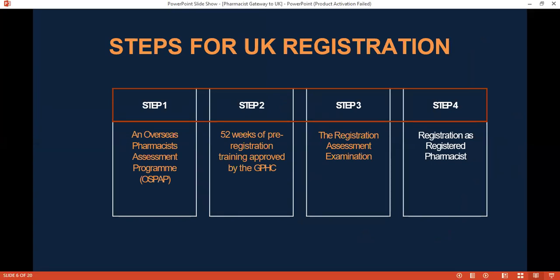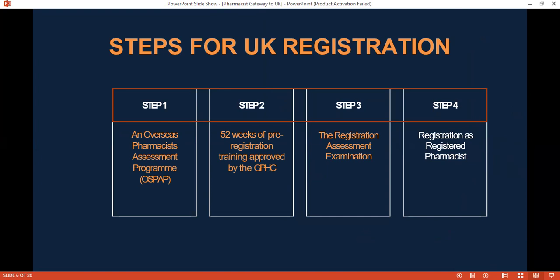Steps for UK registration. Step one, the Overseas Pharmacist Assessment Programme, OSPAP, will be done by you on reaching UK. This is mandatory. Without that, you cannot work in the UK as a full registered pharmacist.